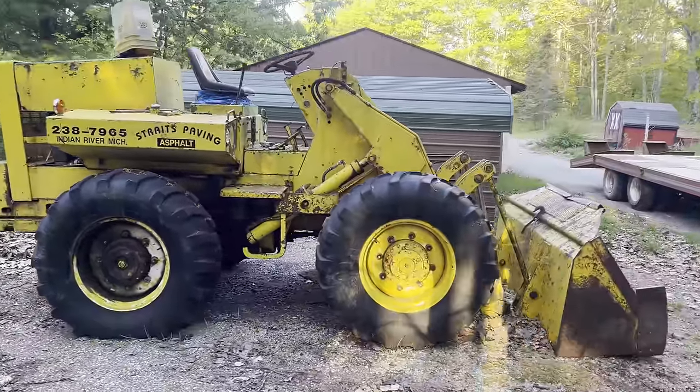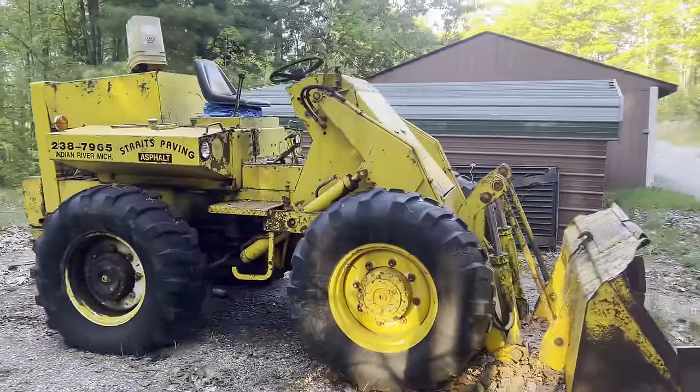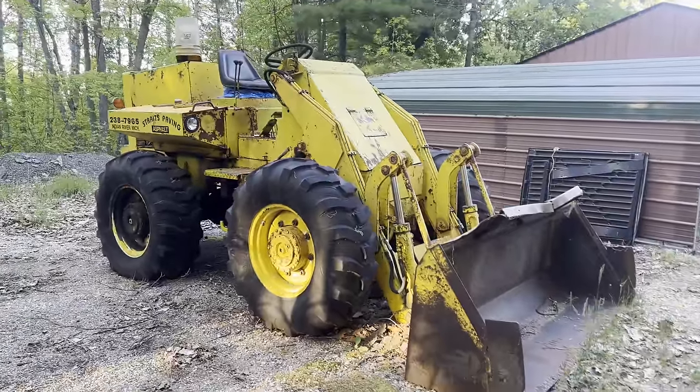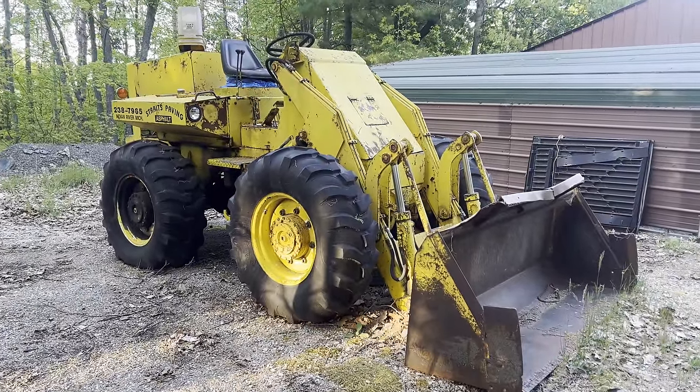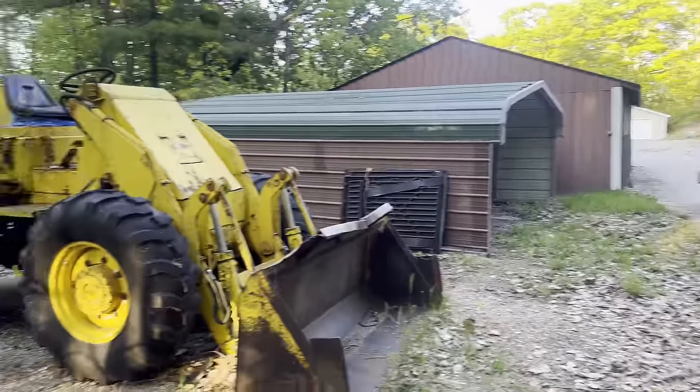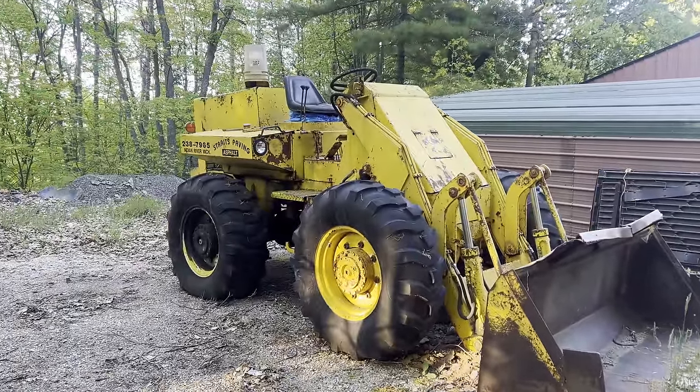So it does not currently run, but he says they had it running on ether not that long ago. So I'm hoping that with a little bit of tinkering, I can get this thing fired up, drive it on the trailer, and drive 8 hours home. Well, let's get into it.